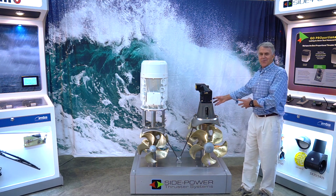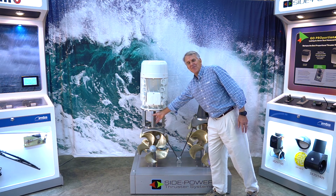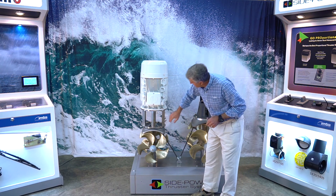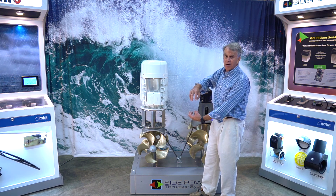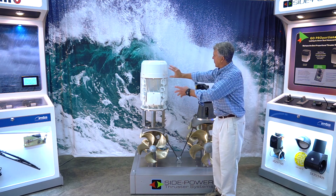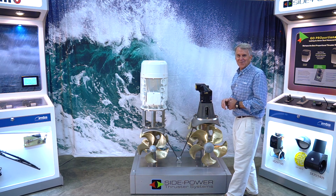The only difference is the motor type — I'm looking at a hydraulic arrangement here, and this is the AC motor. This stand at the boat show separates the hub and saddle from the motor. Normally there would be a coupler between the input shaft to the thruster and the output shaft to the motor. You can separate the motor as much as you need to in order to fit your installation, and you can also mount this horizontally. You can separate the motor and mount it in the boat with a thruster back aft, in whatever length needed to accommodate your needs.